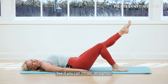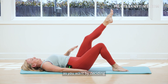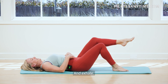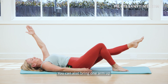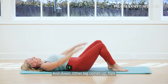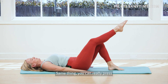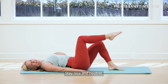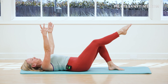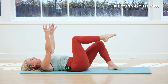See if you can inhale, straighten that leg out. And exhale, pull it in. Inhale out, and exhale in. You can make this as challenging as you want by deciding how high you want that leg to go. A little easier if the leg's up higher. If you want a little more work, bring it down lower. And exhale. You can also bring one arm up, or both arms up. Last one. Down. And down. Other leg comes up. Hips stay bolted down. Reaching it away and in. You can really press into the floor with your arms. Stay nice and neutral. Keep that bra strap and rib cage gently pressing into the floor. Arms can come up. Leg can go lower, or leg can go higher. It's up to you. One more. And down.